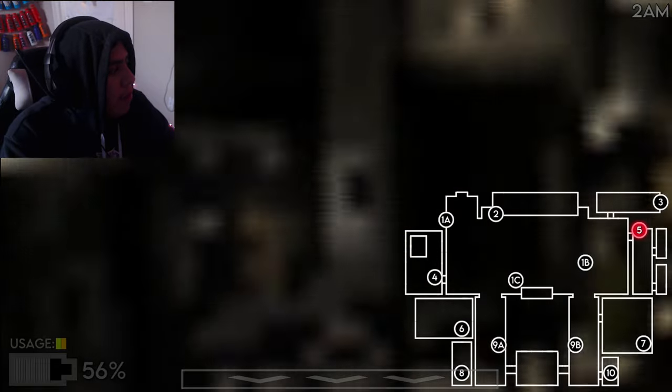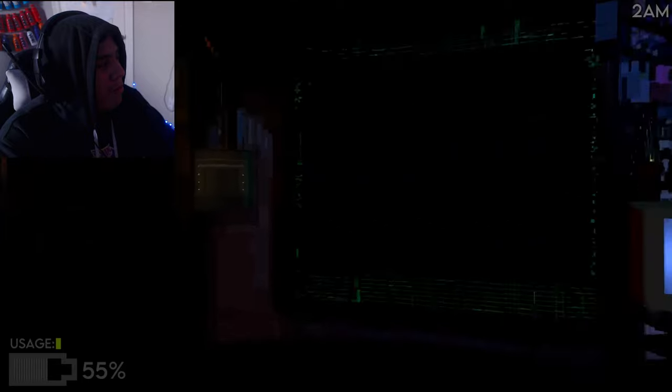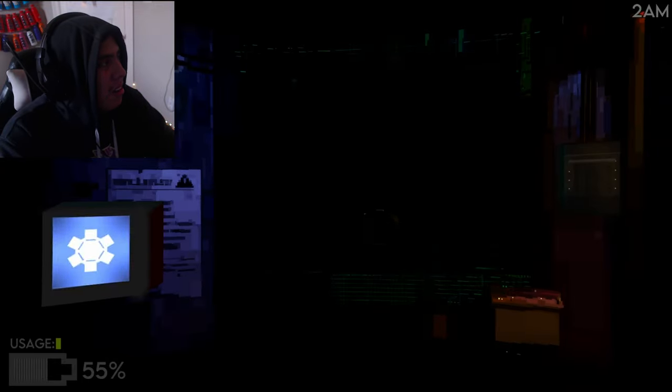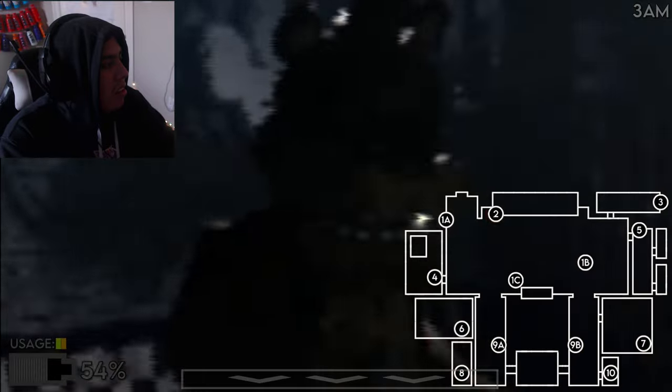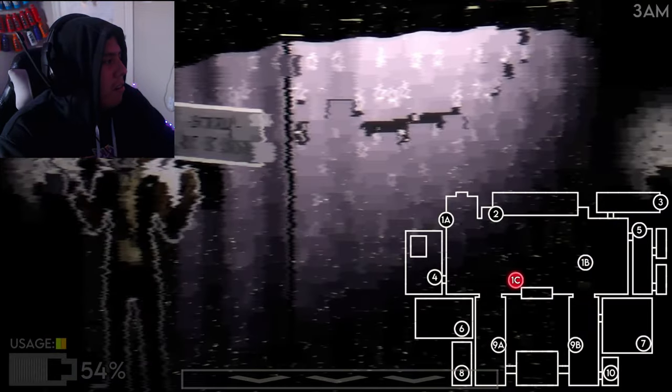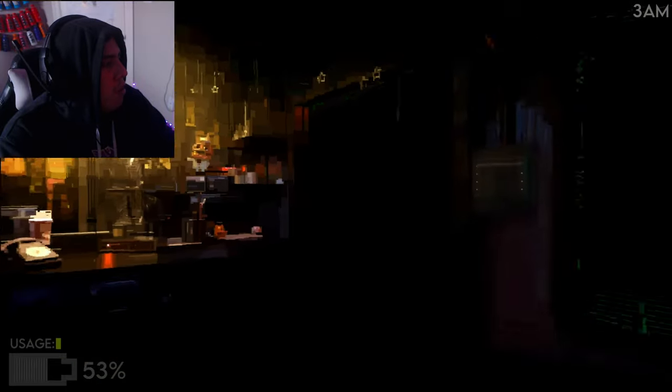She's gone on 1B. No. Oh, again? Oh, that's from over there. Never mind. Okay, so we're fine. It's 3 a.m. We got this, bro. Easiest night ever, bro. We can't fail night one. That'd be embarrassing if we failed night one.